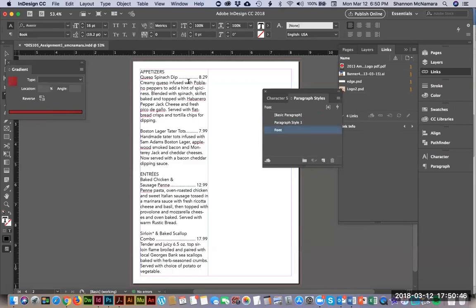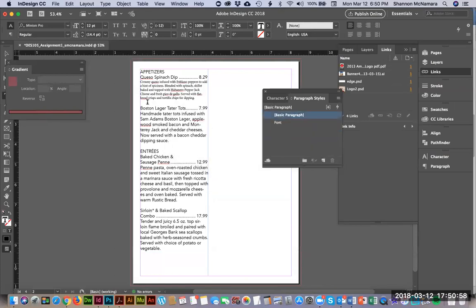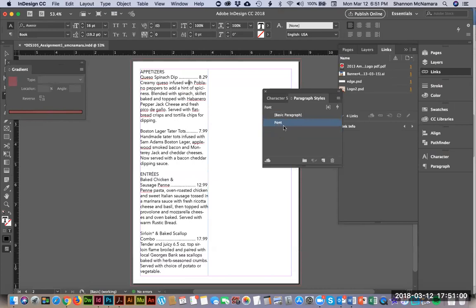All right. So again, you want to make sure that you append it, because you'll notice that when I made just a new paragraph style, it changed my font, just like it did right there when I was pressing on it. So let's say that I want to change my items and my prices, though, to be bold. I can't do a paragraph style because, again, it's going to change everything. So this is where I need to do a character style. So I'm going to go over to my character style sheets, and I'm going to hit new, create new style, which is that little sheet of paper. Again, it's going to say character style 1.